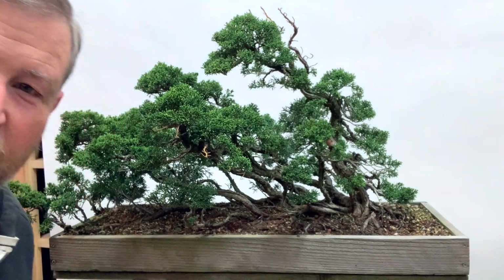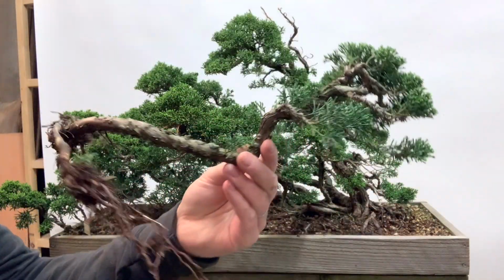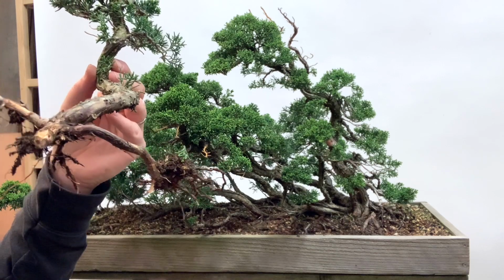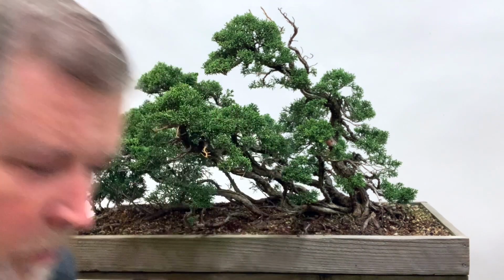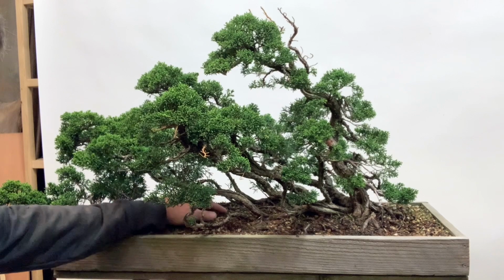All right, well, that didn't go as well as I'd hoped or as badly as I'd feared. There's the trunk that I took out, and I'll go ahead and just soak this in water for now. It's got some fine roots, but I had to kind of yank it, so who knows whether it'll actually survive. But in a greenhouse, we might get it to continue on its own.